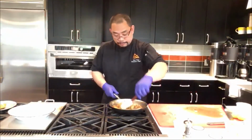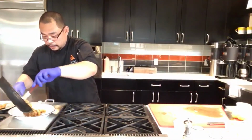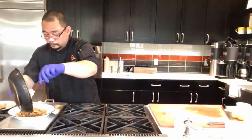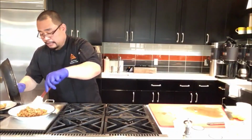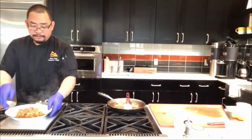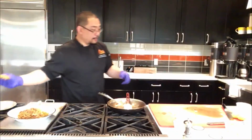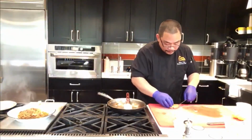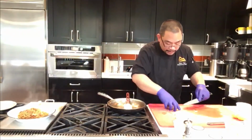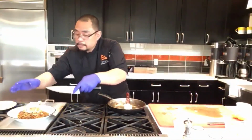We are going to put our couscous and artichoke dish here. Honestly, it looks a little big, but for one serving, I would be able to eat all of that. There we go. We have our chicken breast, which we're gonna slice. Just that way it looks a little bit nicer than just a piece of whole chicken on there.